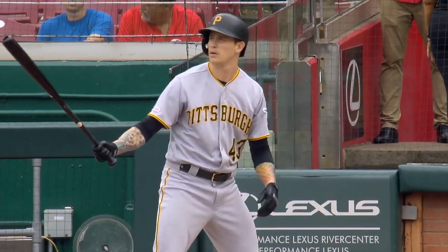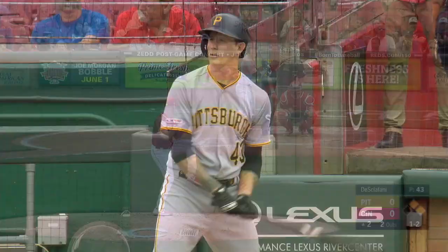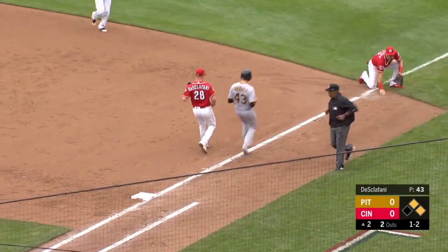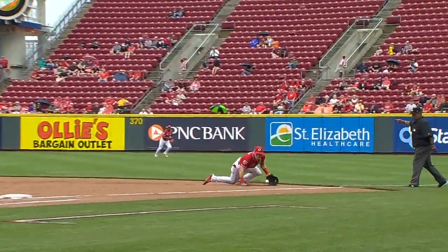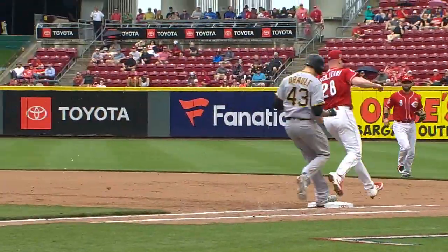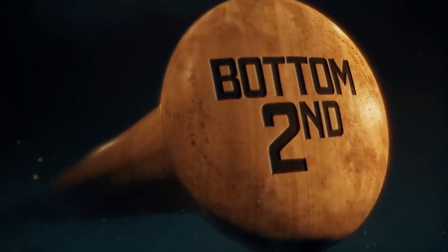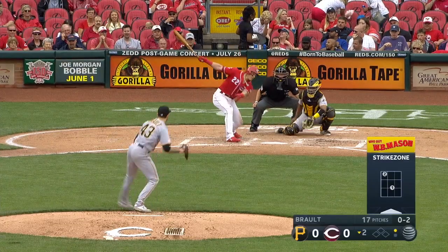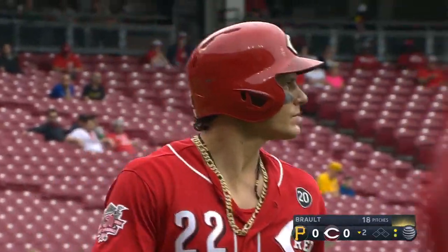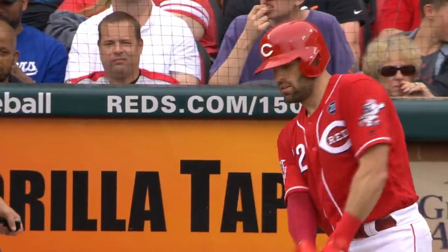Back-to-back hits with 2 out will extend the inning for the pitcher, Stephen Brault, who bats him as he throws him. And Dietrich behind the bag, and Di Sclafani gets there in time to end the inning. So Dietrich bails out Di Sclafani with a really nice play down there. And now the moment we've all been waiting for. Derek Dietrich. Swing and a miss. Brault strikes out Derek Dietrich. That's headline news. Slaying the dragon, at least for the time being.